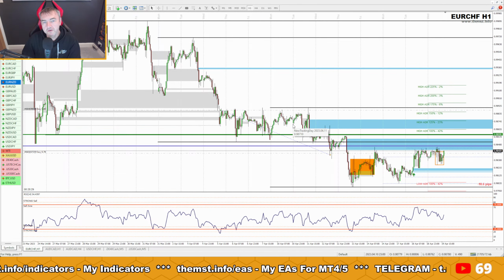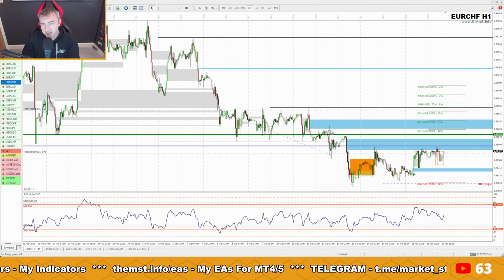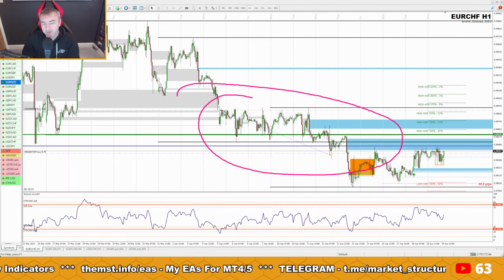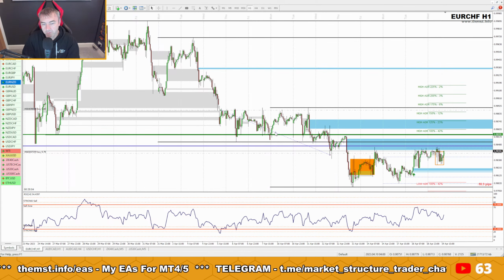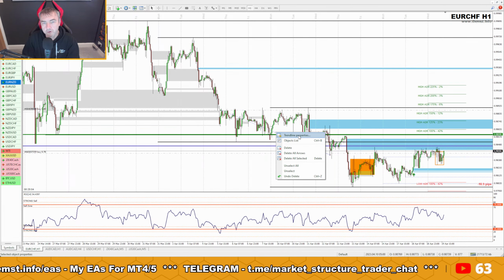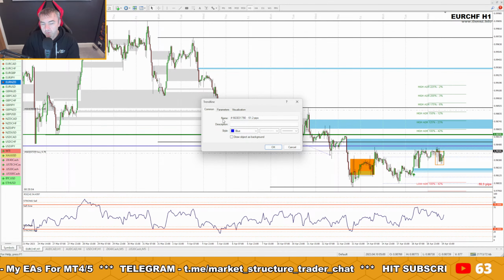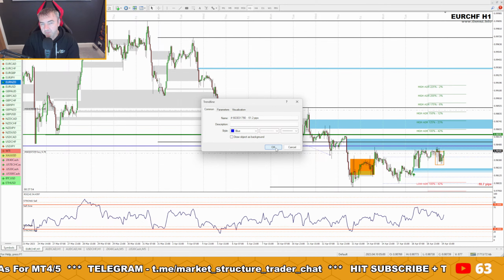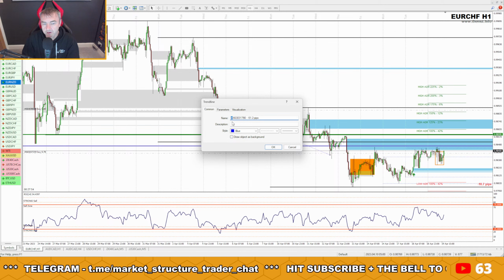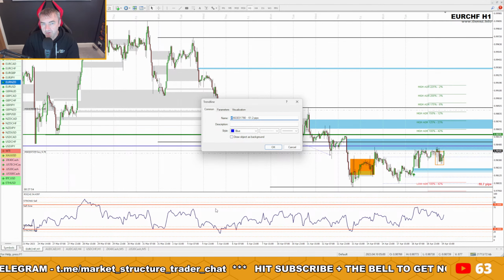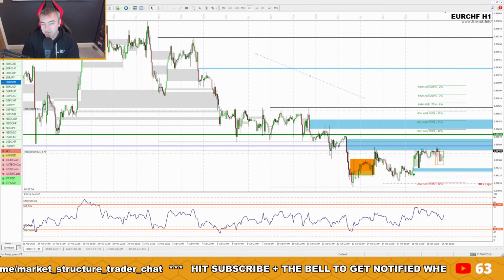Right. So what you might have, Daniel, is an EA or an indicator that removes trend lines, because these are actually just trend lines. If you double click on one of these, right click it, it says trend line properties. This is a trend line. So what you might have is some kind of EA or indicator running on your terminal that removes any trend lines with a hash in them or something. It would be a hash. And then that will disappear.